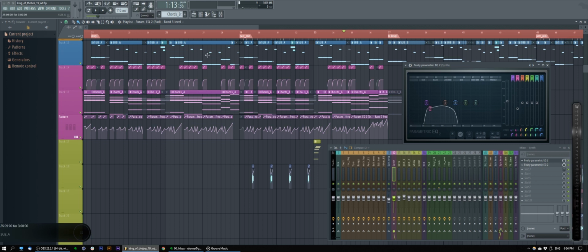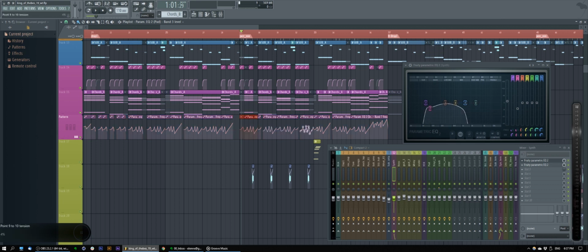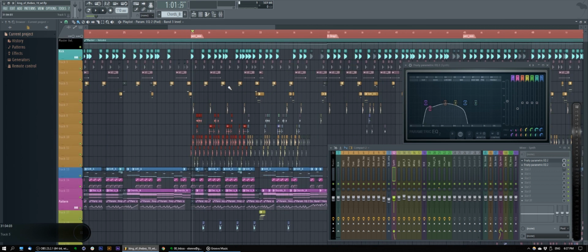So the first plugin is an automated low-pass filter. It's responsible for that wah-wah filter movement. Here's the automation clip, and in action, it looks and sounds something like this. I always try to make sure that the modulation or the movement of my synth isn't just random wobbles, like bop, bop, bop, bop, but actually contributes to the groove rhythmically, right?